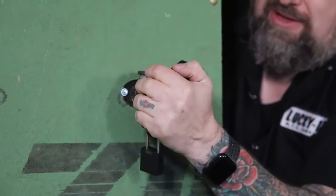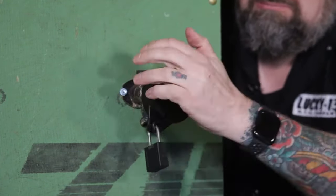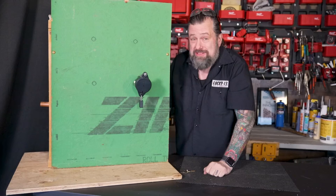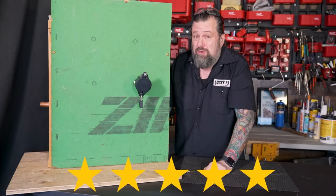I'm not gonna bust that off of there. It flexes just enough to do it. Huh, maybe? Nope, that's not coming apart. All right, guys, it does exactly as advertised. That is 5 out of 5 stars. You're not getting into that? Well, that's some tools.